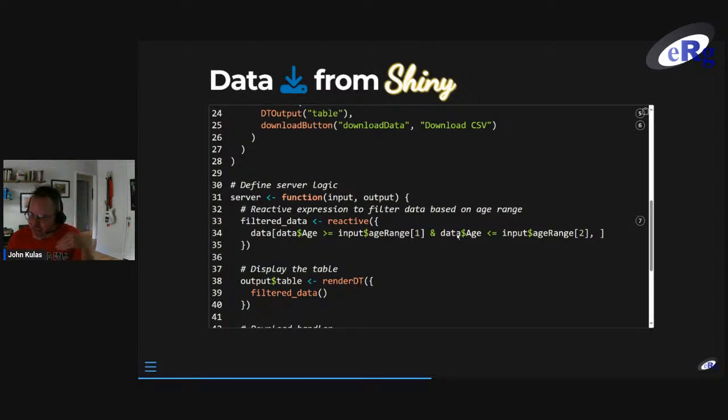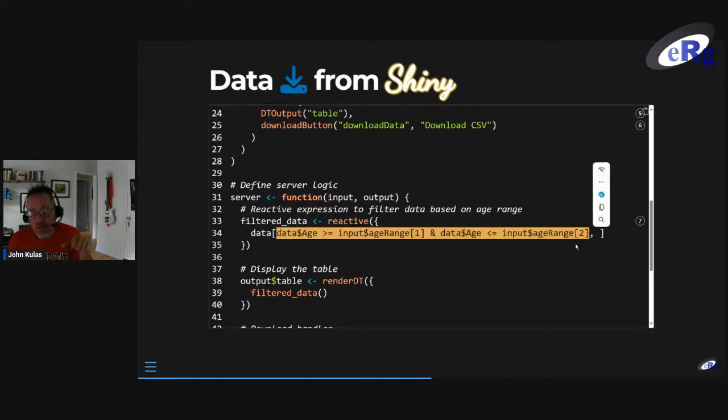So we can, what looks like, filter our data, but the way that this is scripted, because we're creating this filtered data object on line 33, and that filtered data object is only a function of the logic displayed here on line 34, then no matter what our DT object looks like, if we filter through DT, I should still be able to download the full data set.